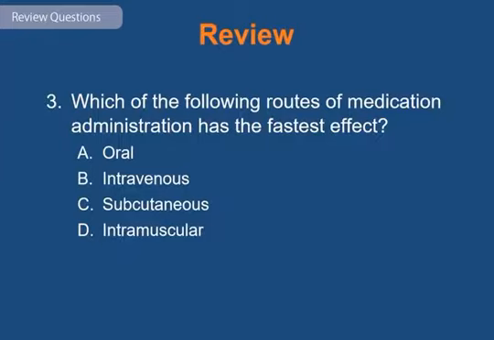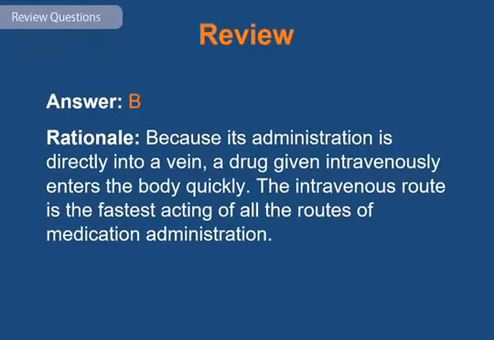Question 3. Which of the following routes of medication administration has the fastest effect? Oral, intravenous, subcutaneous, or intramuscular. This one should be pretty easy also. And it is, of course, IV. Because it is administration directly into a vein, a drug given intravenously enters the body quickly. The intravenous route is the fastest acting of all routes of medication administration.